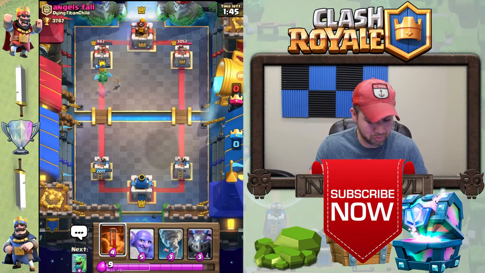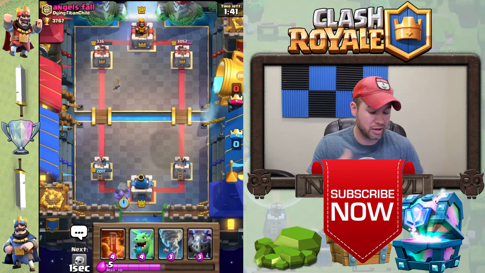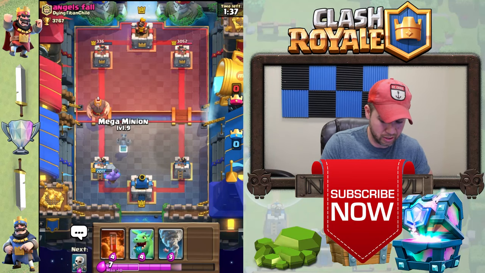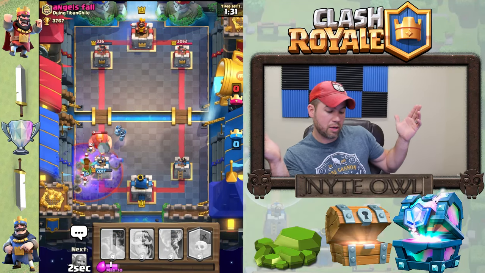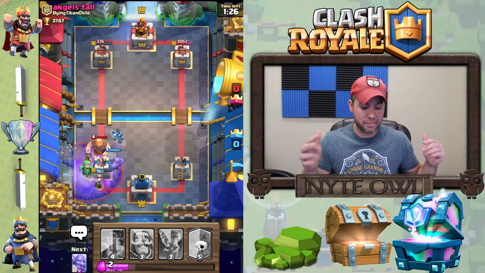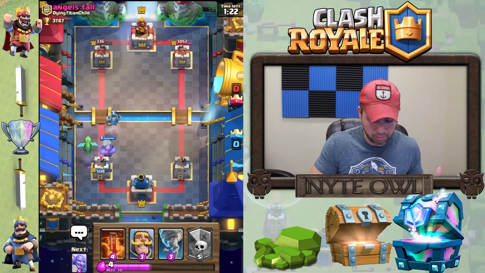Okay, that turned into a pretty good push. Now we got full elixir, so we're going to put another Bowler down. Get ready for his next push. Hopefully. There we go. Drop it on that side, and then we'll do the baby dragon thing again with a little bit of our own skeletons again. That worked out pretty well for us last time, so why shouldn't it work out well for us this time? I'll tell you why. Because the graveyard is completely random. So now we got a good push going that way.